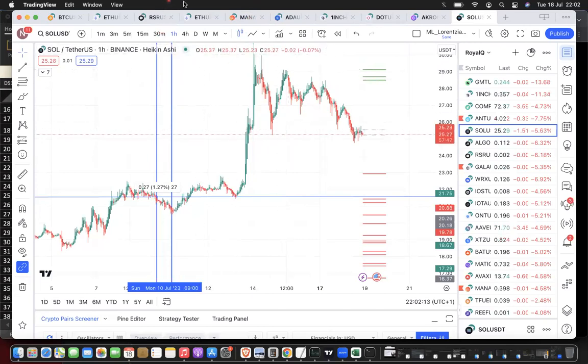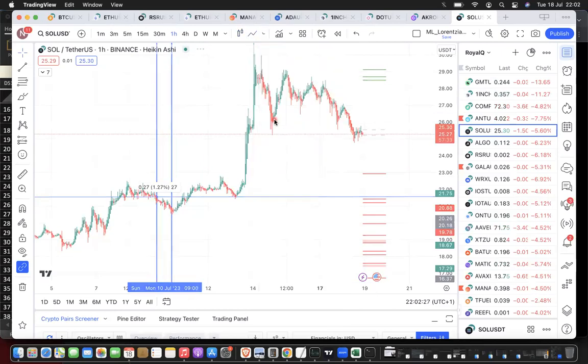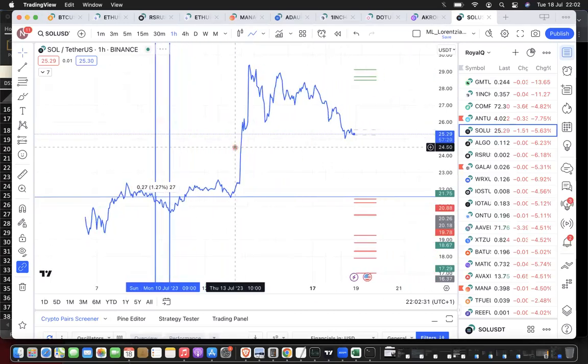How do you draw support and resistance? Simple. On your charts, you see this line, or if you click on the drop down, where you see bar styles, where you have bars, candles, just click on line. Or you can make it a favorite by clicking on this star. So I'll click on line, and the price is going to change to line chart.